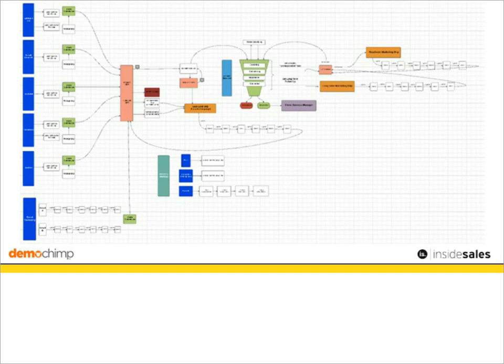When you're just getting this down on paper, like Gabe was talking about, just design it so that there are no holes, so that you don't have a way for a lead to just go into the abyss and not be nurtured. Then once you've established that, you can really get into optimizing each of the different stages of it using technology, and just using better processes and strategies. So that's step number one, right?